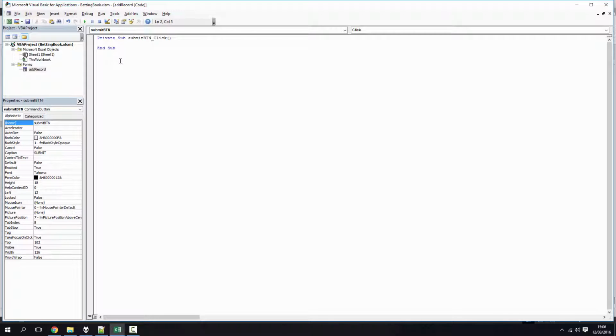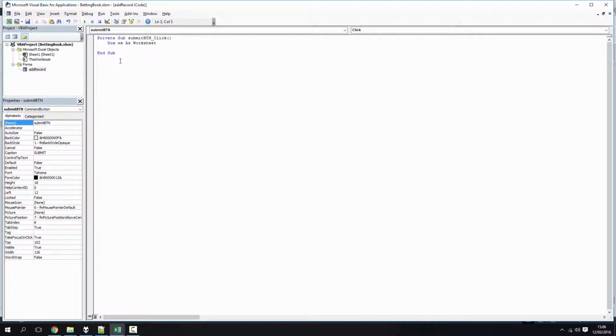A few things we're going to do is start setting up some objects, variables, and other instances. So the first thing we want to do is dim and then ws as worksheet. Now I'll explain this in a second. So where's worksheet? As worksheet. So it's another variable, a worksheet variable called ws.